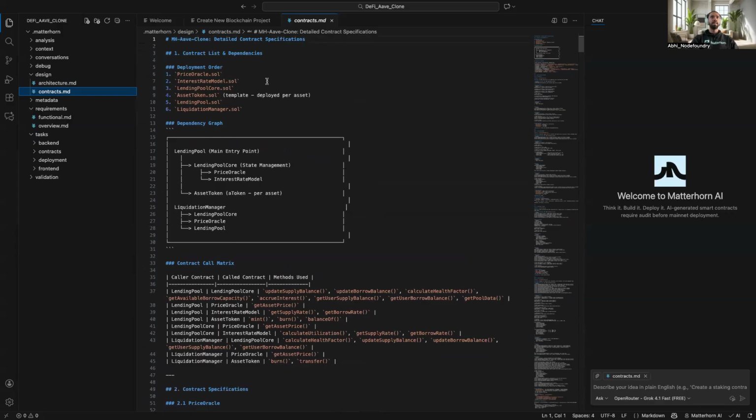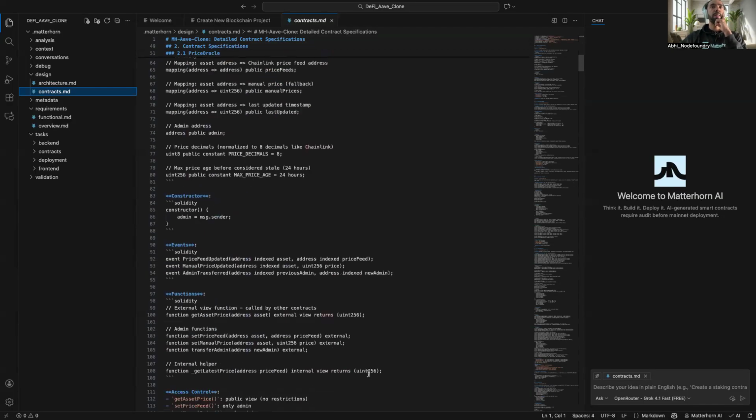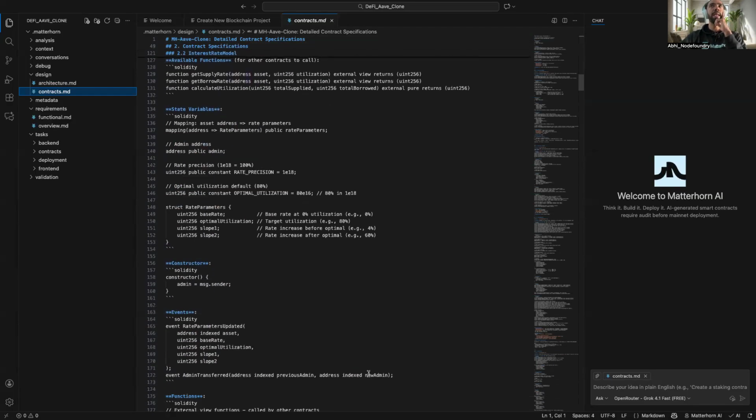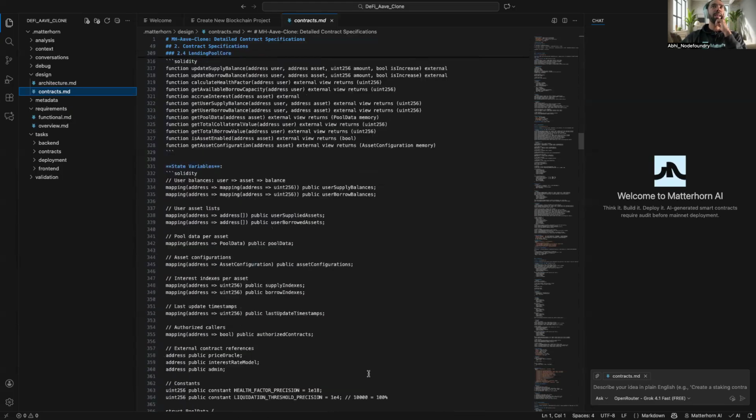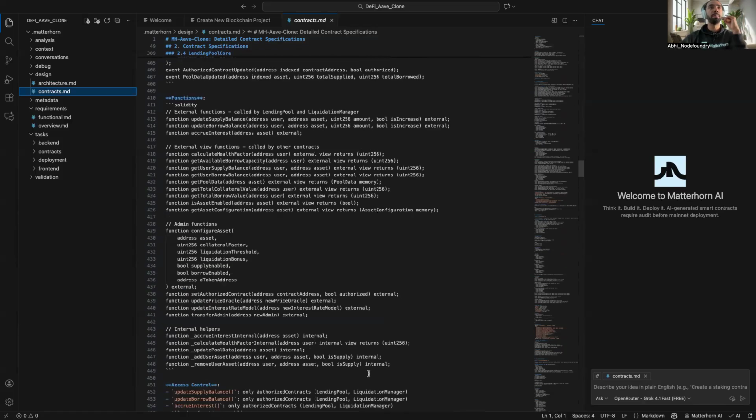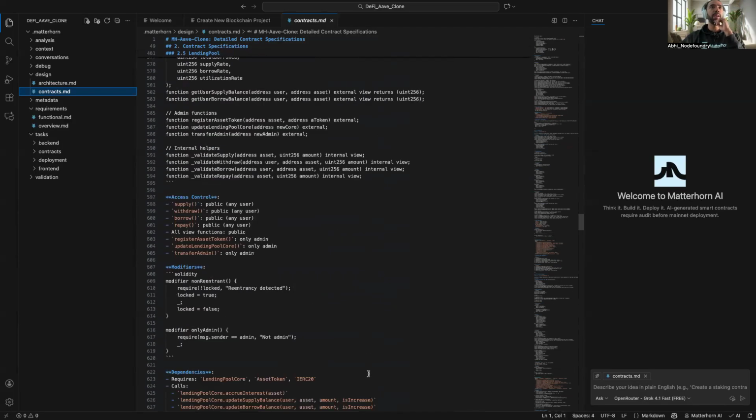So price oracles, interest rate models, lending pool. What are the assets that you can supply or borrow? And the core lending pool as well as another lending pool contract, liquidation manager. This is super, super detailed, and everything is just being created as we speak on the call. And that is pretty cool.